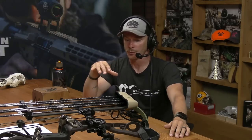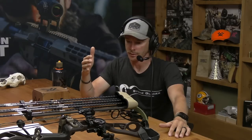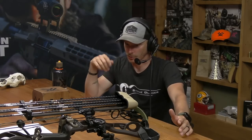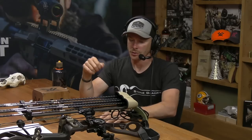A bow more so than a rifle, just because obviously if you've done the research, the projectile is actually out of the rifle before the recoil's in you, but it does change how your position on the gun is going to change the point of impact. And on a bow, I think that's heightened. So we have to make sure that we're doing everything the same.